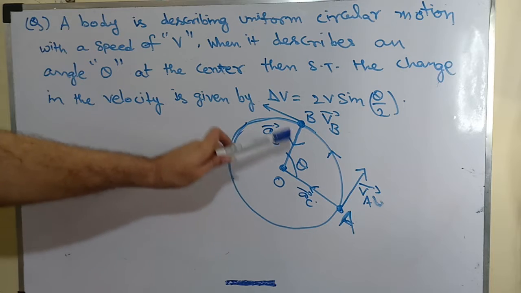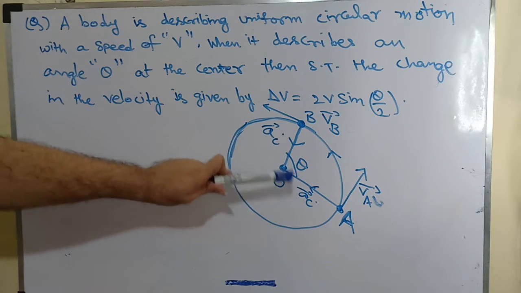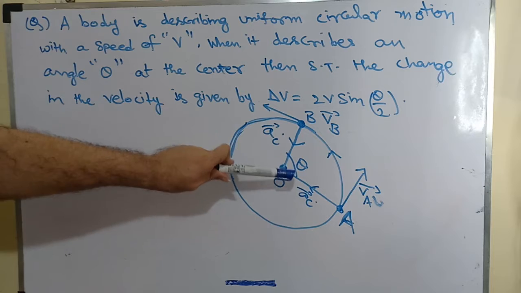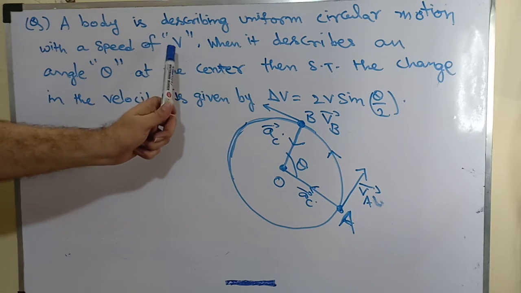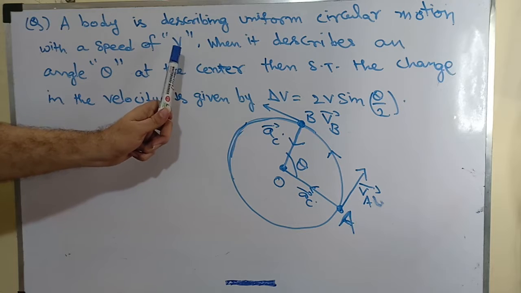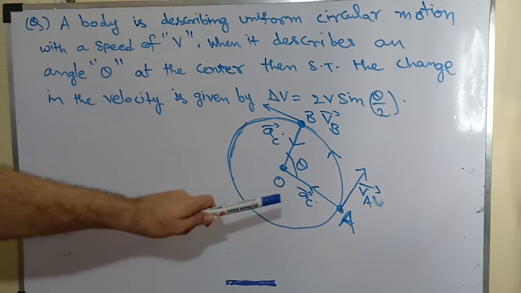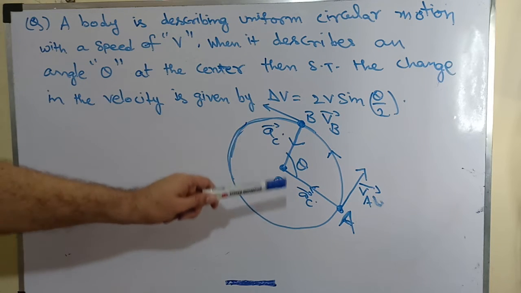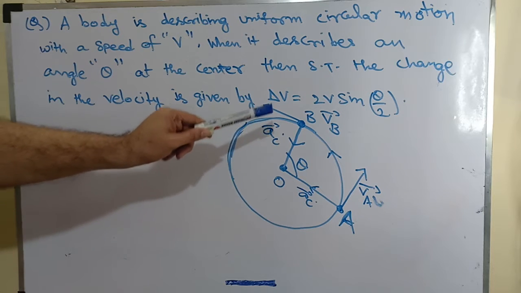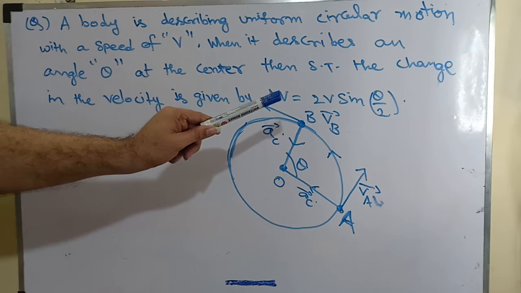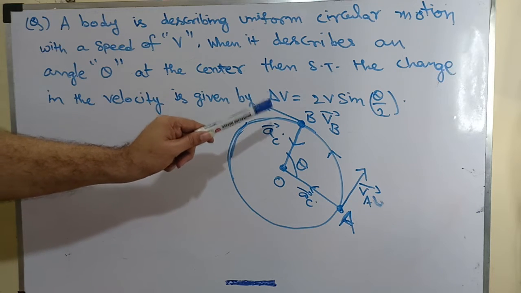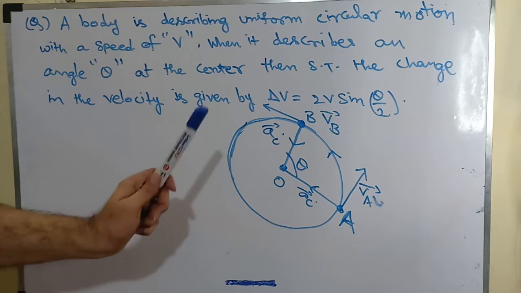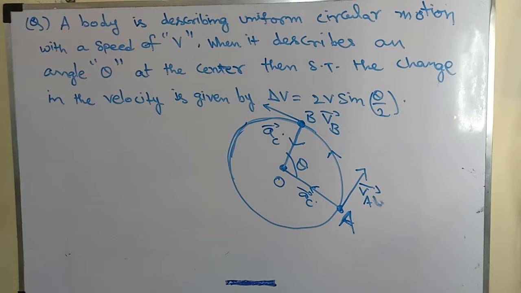From point A to point B, the particle has moved and describes an angle theta. The arc AB will describe an angle theta. It is undergoing uniform circular motion, which means the speed is constant. The difference in the velocity from point A to point B will be 2v sin(theta/2). They are asking for the difference in the magnitude of the velocity, so that's a tricky question. You can pause the video and try. The solution follows.